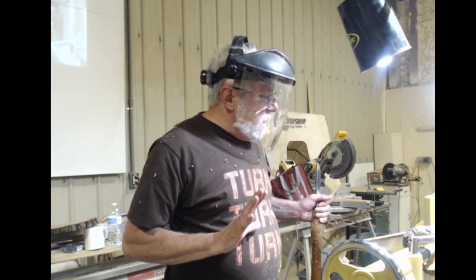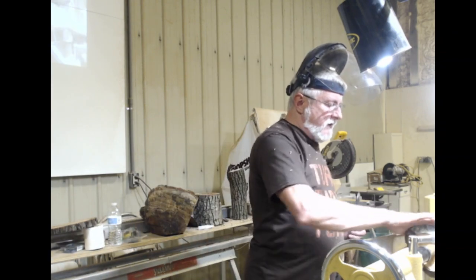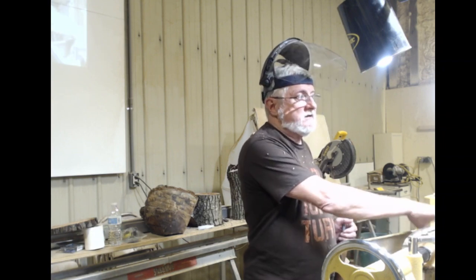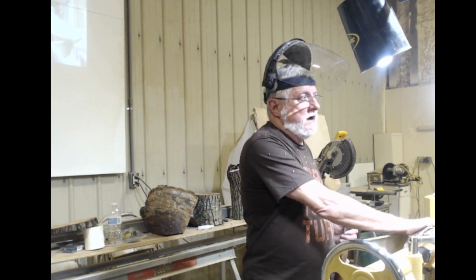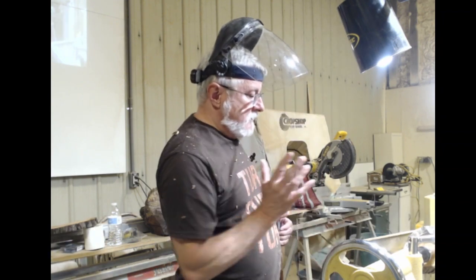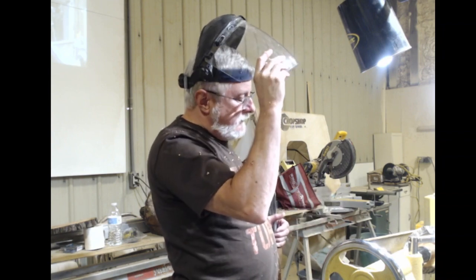Okay, so I pretty much have the outside turned to just about the shape I want. At home, I would probably now sand it, just because it's easier to do now, before it starts distorting. And then I start working on the inside.